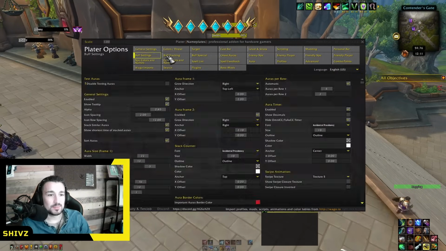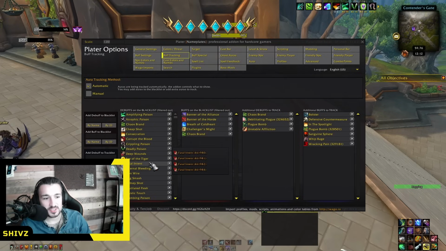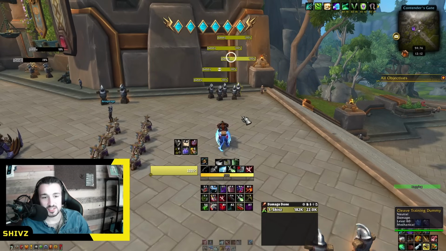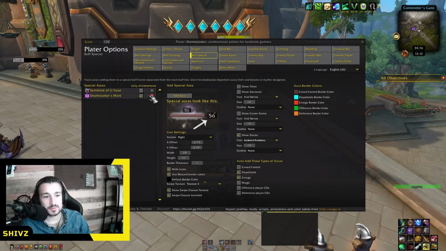So what I've done is I've blacklisted any buffs that just aren't important to us. All the poisons, things like Bone Spike, Iron Wire, Mutilated Flesh, whatever, Fatal Intent. If you don't blacklist those buffs, your UI is going to be crazy. You'll see about 20 different buffs and debuffs on each target. You won't be able to track what's going on. The other thing I've done is I've made Deathstalker's Mark a special buff, which is why it sits to the side like that of my target. It makes it really easy to keep track of.